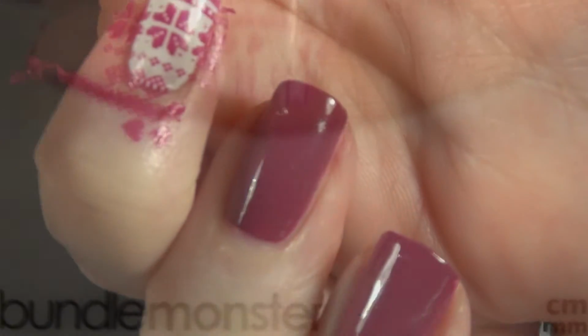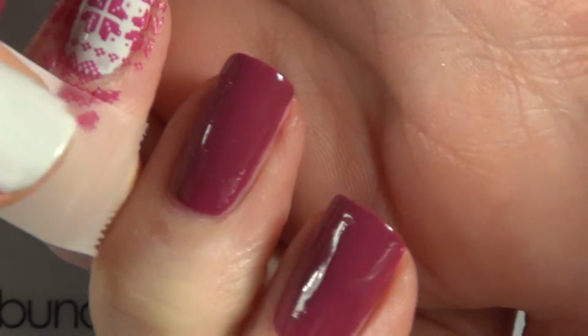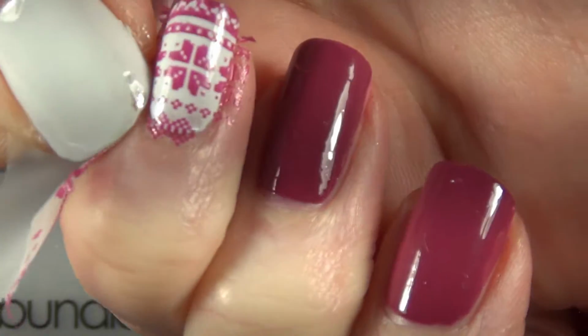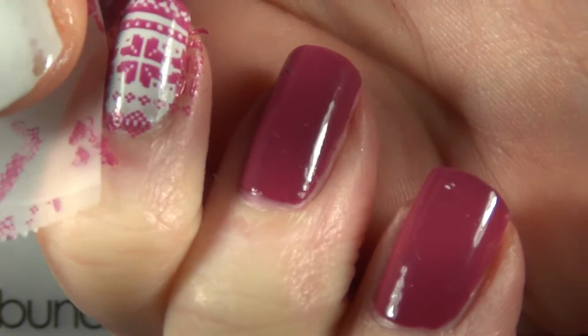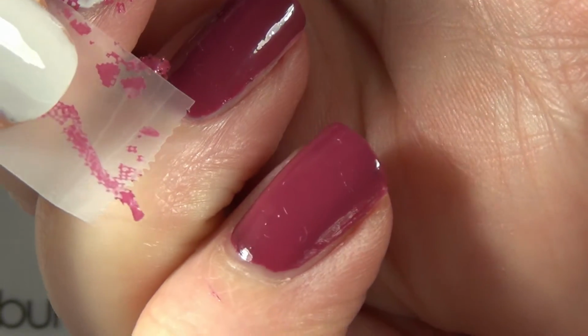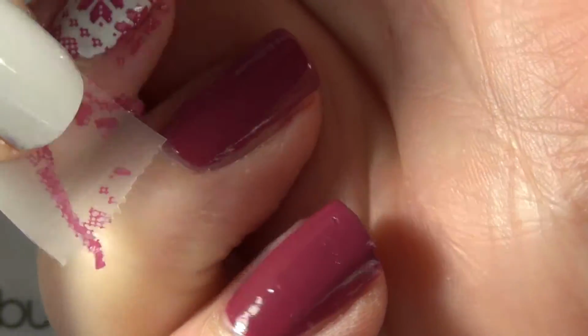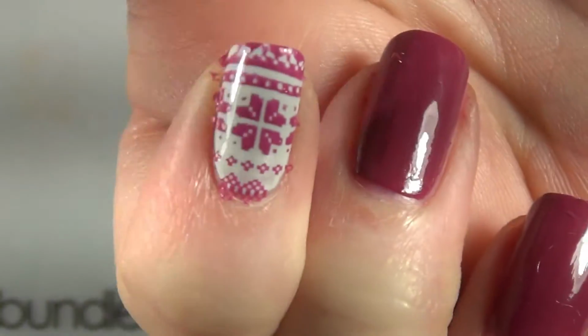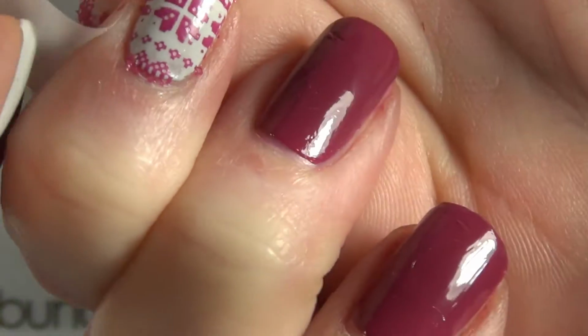And I've got those nails stamped. I'm just going to come in with some Scotch tape and remove the excess around the edges, and it worked beautifully. There was very little cleanup with this particular design. And I'm loving the contrast with that darker cranberry color and the light gray.